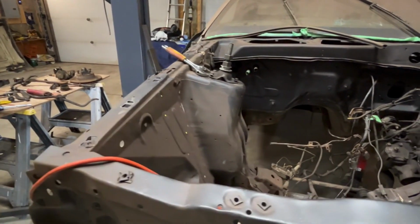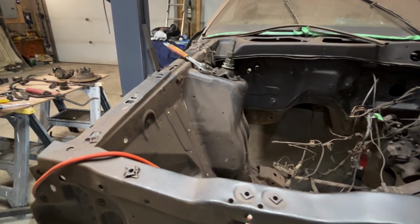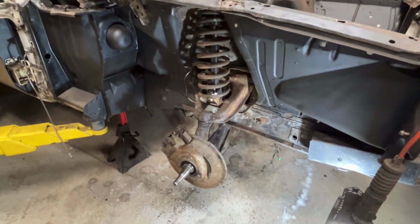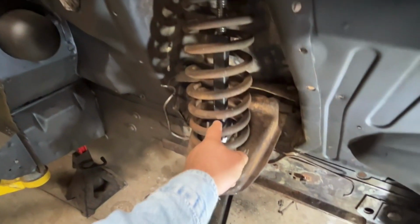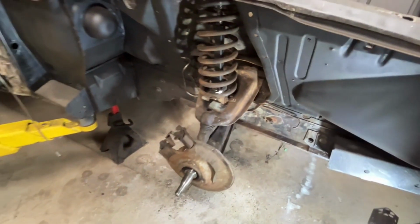I'm not endorsing anybody to make this stuff, but anyways, I just feel personally more comfortable. Plus, I don't need to crank the crap out of it. It's a lot easier to work with, and I don't need to lift the whole thing completely up. All I have to do is really take the tension off of this, and then at that point, slip these bolts out, and then the perch should slide out at that point.